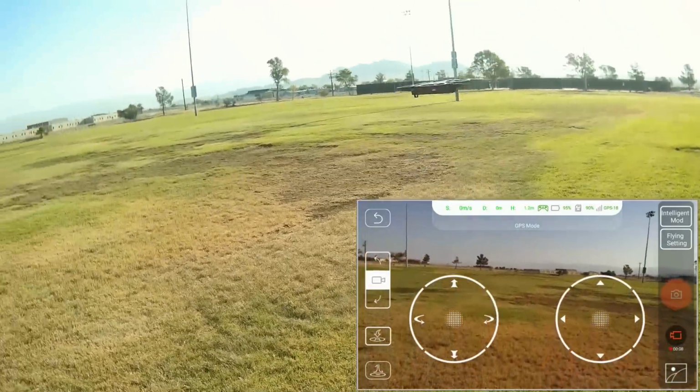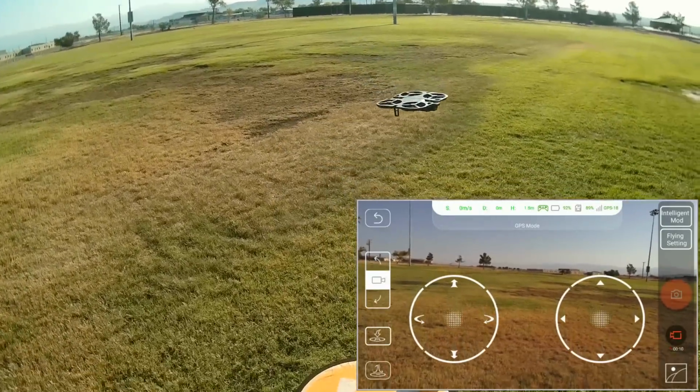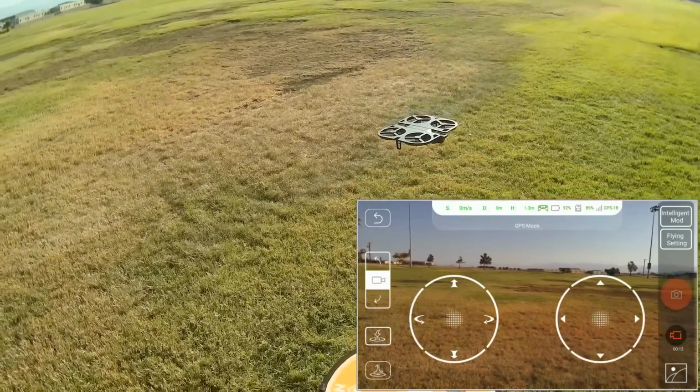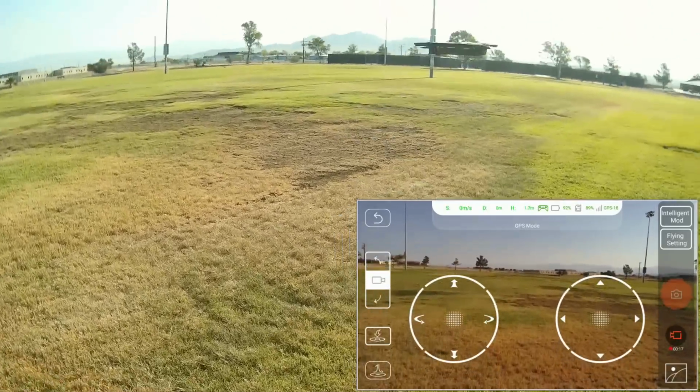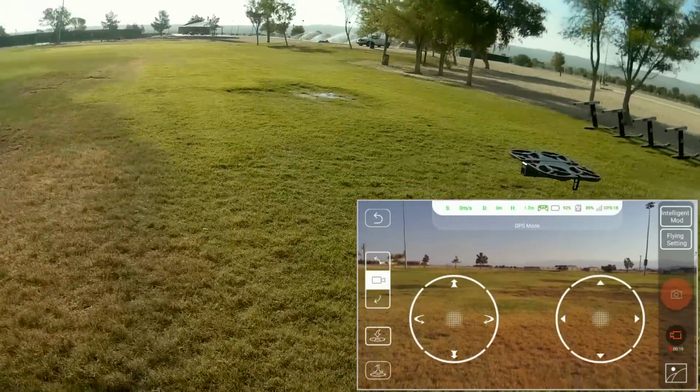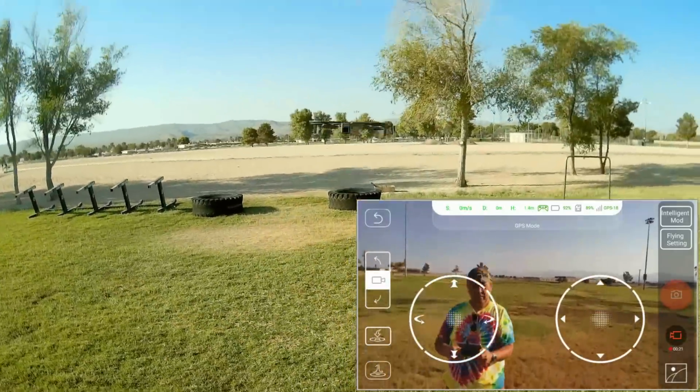So again, you can take off two ways: sticks down and out, or hitting the automatic takeoff button. Okay, let's check the hover. Going up a bit higher. I'm not sure I've done this already. Go up a bit higher, right about there, and say, how do you like my shirt today, folks?